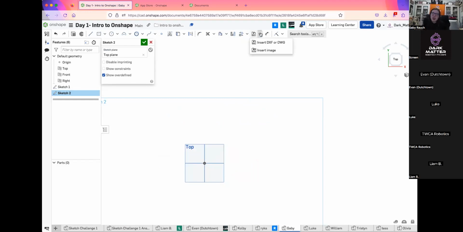And then this, I don't know if anybody uses Adobe Illustrator or anything where you have a vector image, but you can actually create something as a vector image in a program like Illustrator and export it as what's called a DXF file and import it into Onshape. If you have a certain font that you want to use, if you make it to size in Illustrator, it will import to Onshape as a sketch, and you'll actually be able to use it, which is how my team has our own font on our side panels, or our little mask guy, because we took the file and imported it onto here. That's mostly an aesthetic thing.